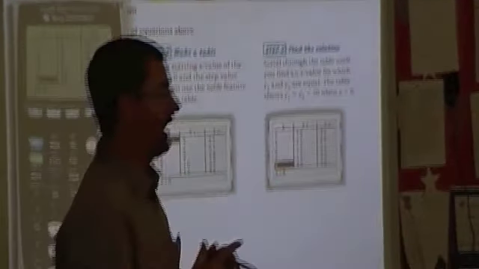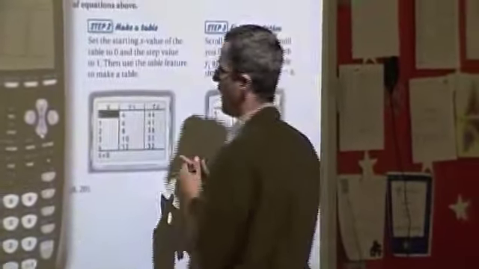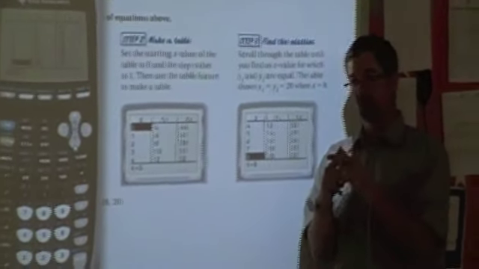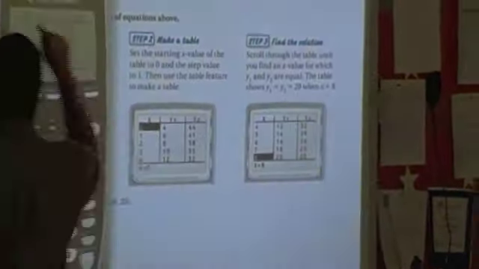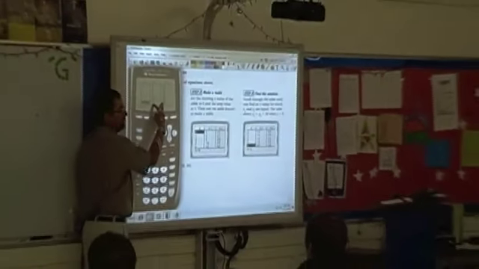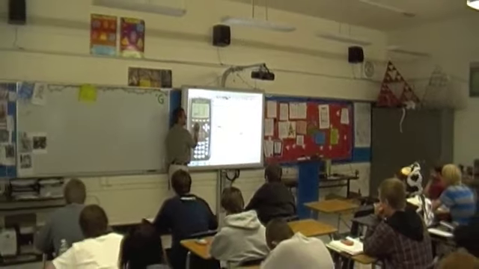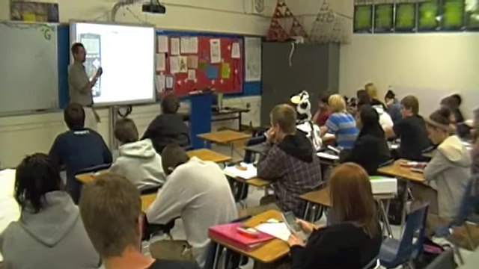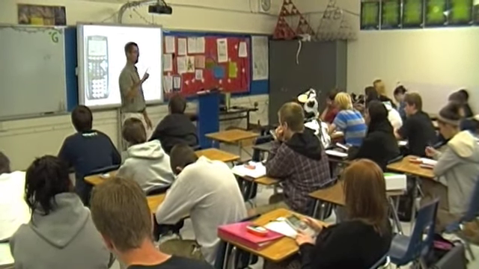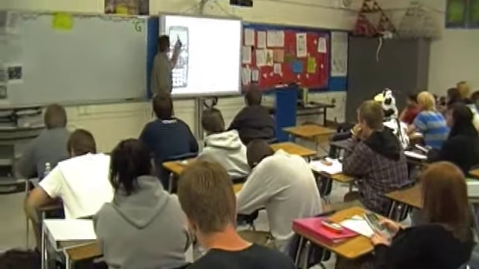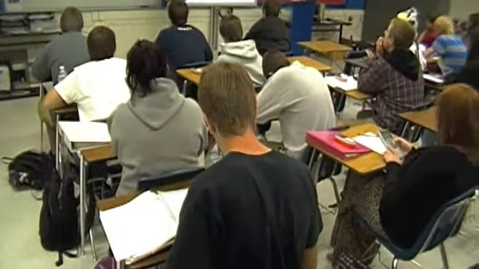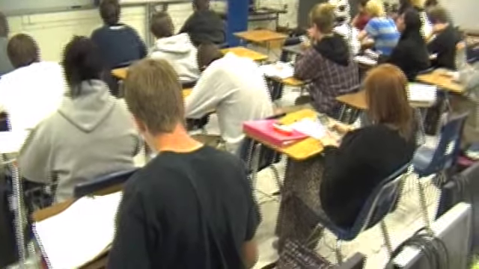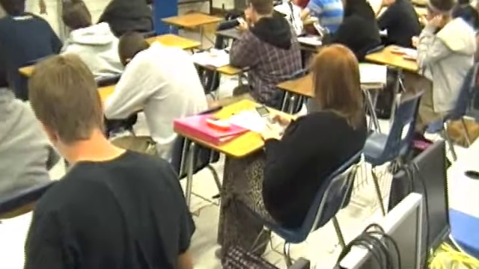Now what we're searching for here is a location where these two lines will cross each other. Where if I put a number in for x, what should happen in these two columns? Can you think about what should happen in each one of those columns? I put a number into each one of them. I want them to return the same number out. So what I want you to do is look through both this y1 and y2 list and scroll up and down until you can actually find a location where they both turn out to be the same. Can you find it?